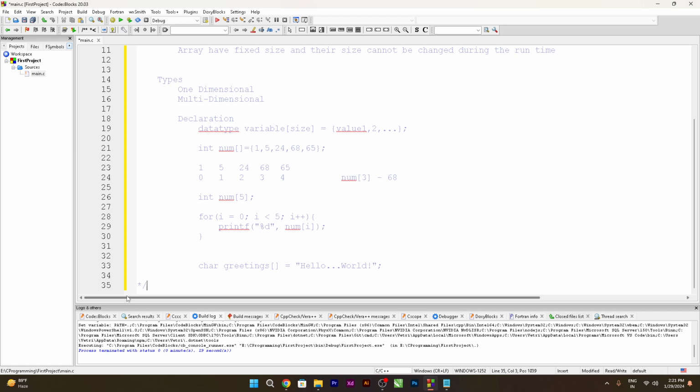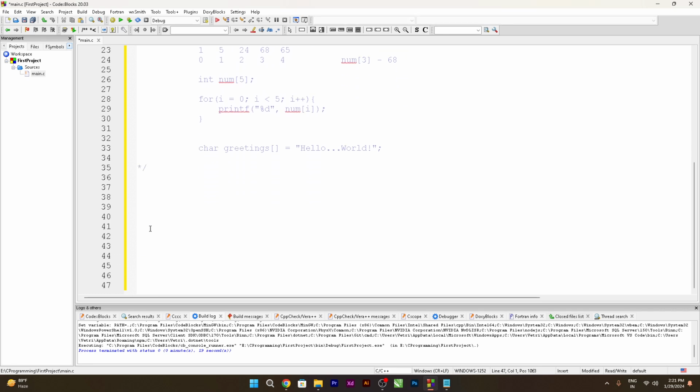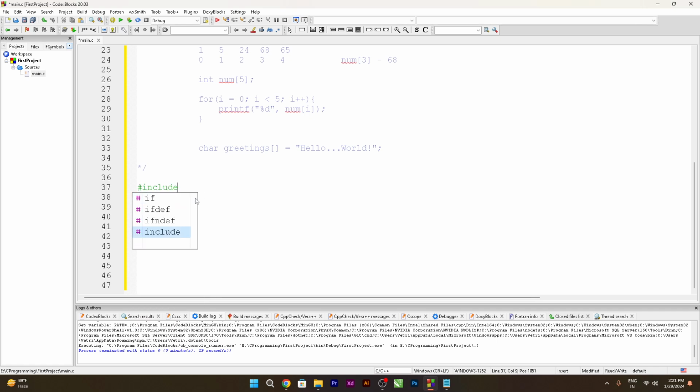Here, what I'm going to do is hash include stdio.h, and I'm going to create a function void print. I'm just going to print an array, and I'm going to take an array over here as a reference.